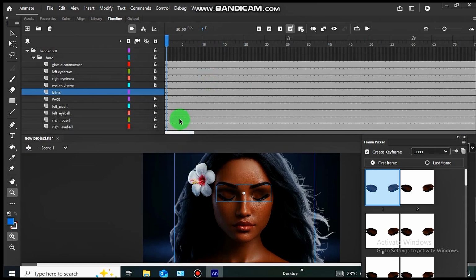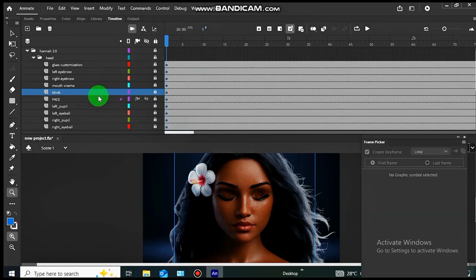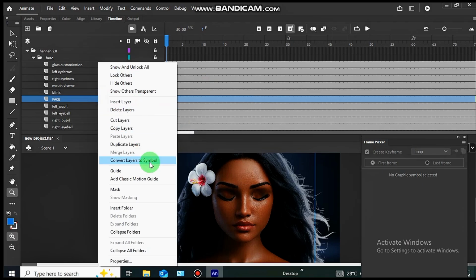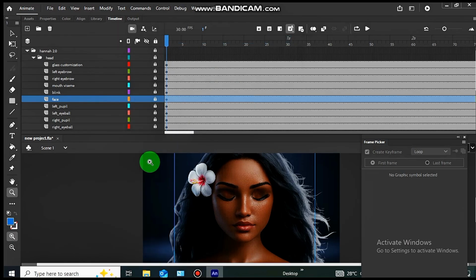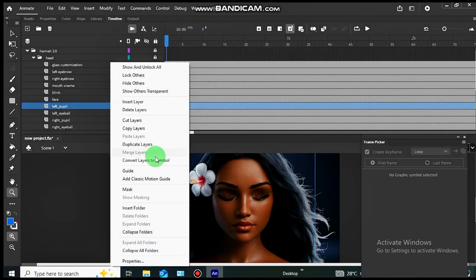So moving to the face, we'll convert the face to a graphics symbol. Basically convert everything to a graphics symbol.